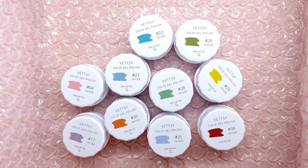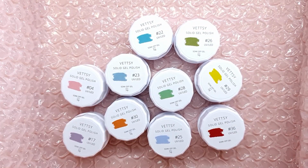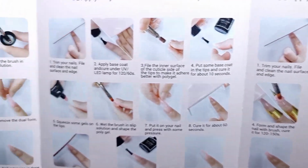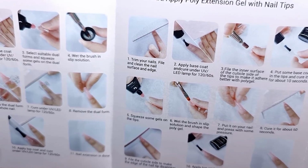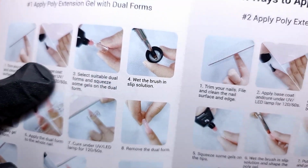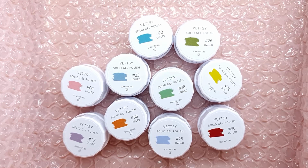I love that they added little cards of, oh, I have this one again. And then they added other things to show you how to prepare and how to use their products, which is awesome. I think this one is from the hard gel that I've just seen before. So I'm guessing you can use it with the dual form. So probably that's what I'll use it with, considering that I really want to use the dual forms that I ordered from them.